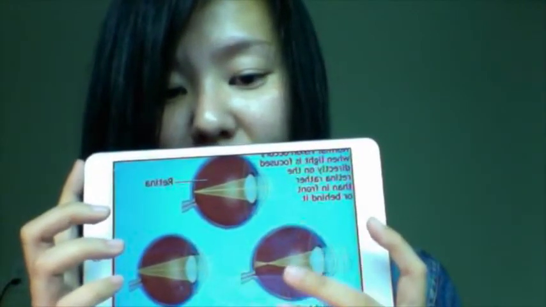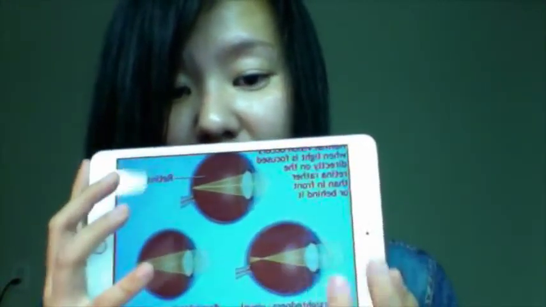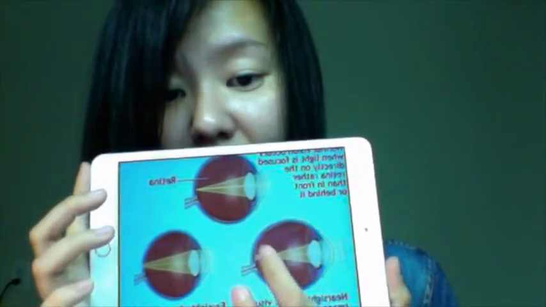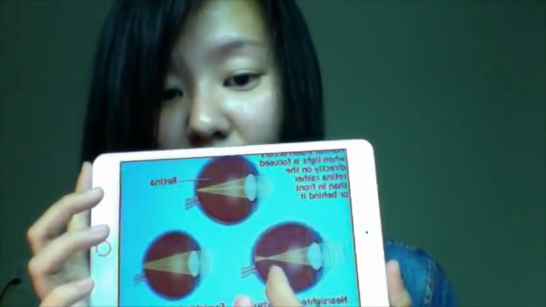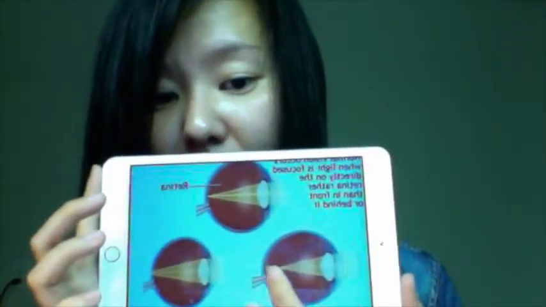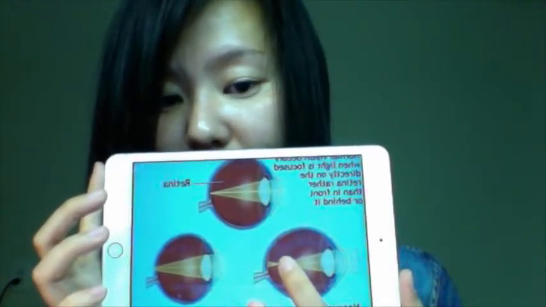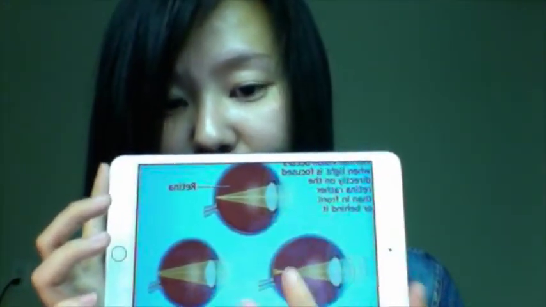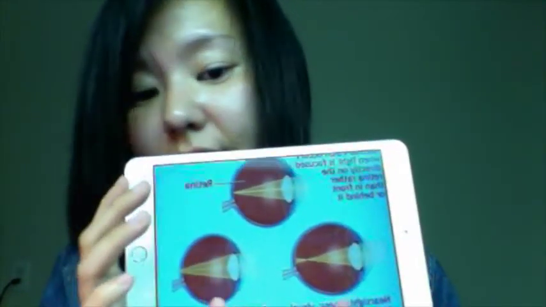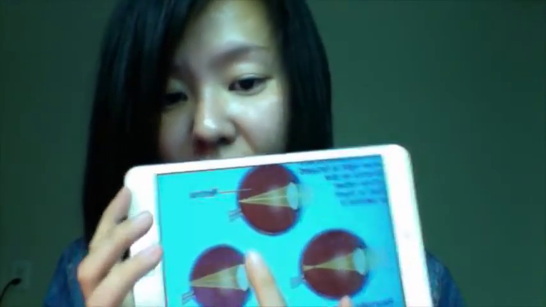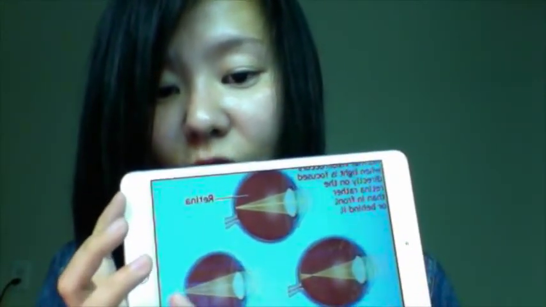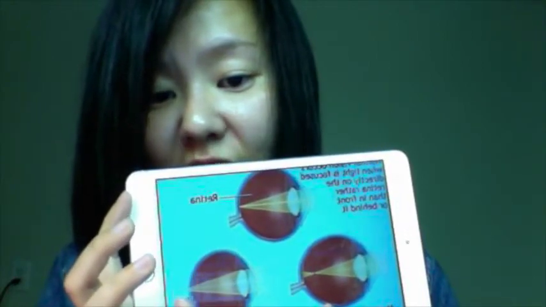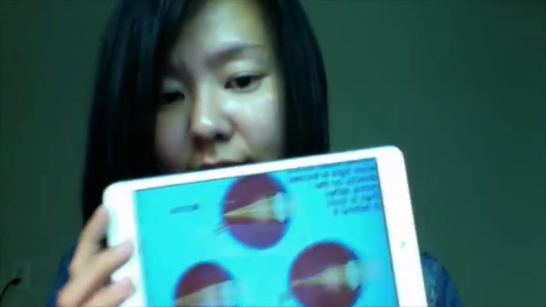So the eyeball is elongated. You can see that the lighting can only focus in front of the retina rather than right on the retina. As comparison, this is the far-sightedness of an eyeball, where the focus point is far behind the retina.